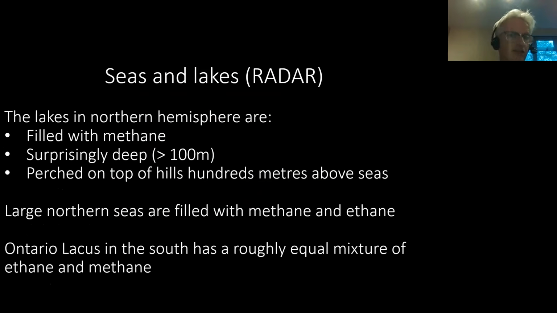So the findings from the radar instrument is that there are lakes in the polar regions, and the lakes in the northern hemisphere are filled with methane. Some of them are surprisingly deep, over 100 meters deep. And what's also interesting is that they tend to be perched on top of hills, hundreds of meters above the seas. So there are seas as well. There are 3 large seas, and these have the same sea level. So that indicates that there is probably, almost certainly, underground communication between them.